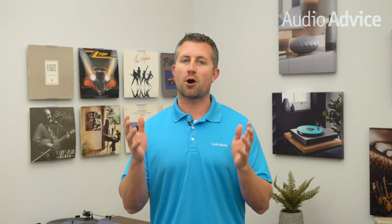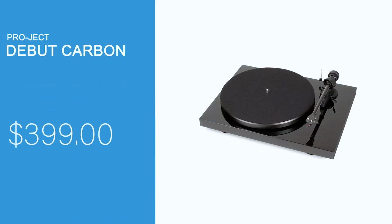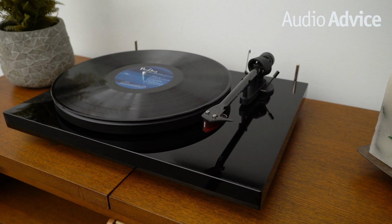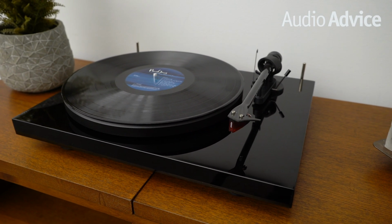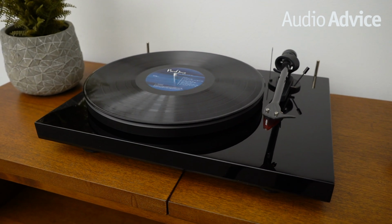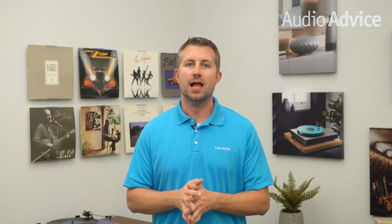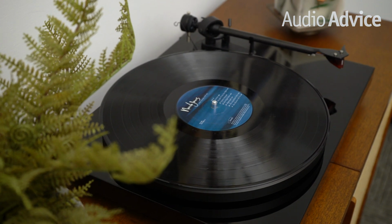Now, speaking of the debut carbon, next up on our list is the Pro-Ject debut carbon. While all other turntables are great in their own ways, sometimes you may just want to follow the crowd. The Pro-Ject debut carbon is the best-selling turntable under $500, and for good reason. Now, the value is simply incredible.